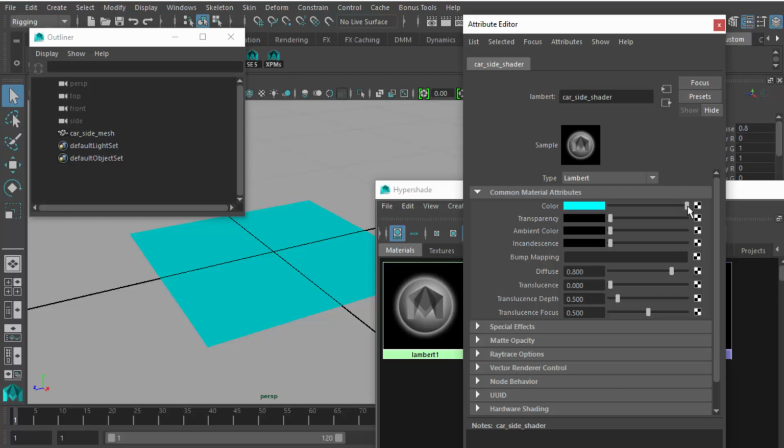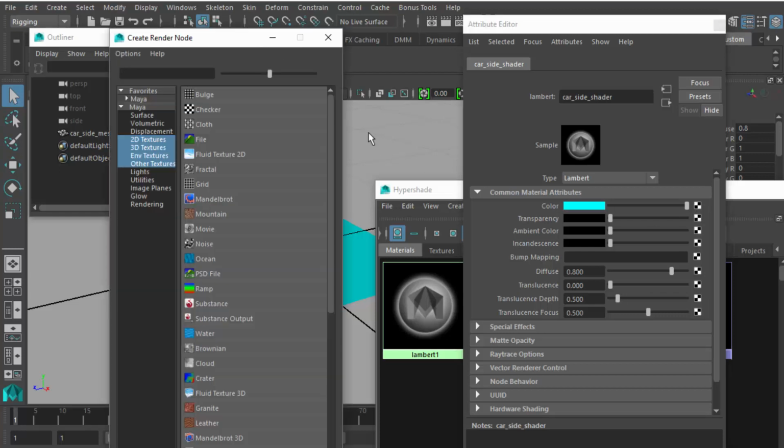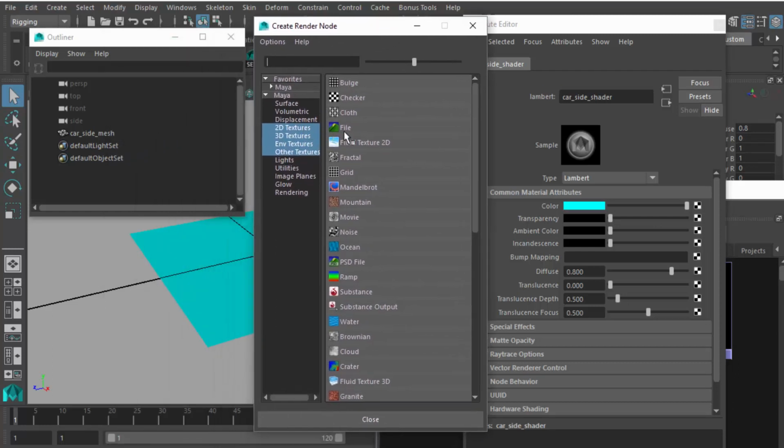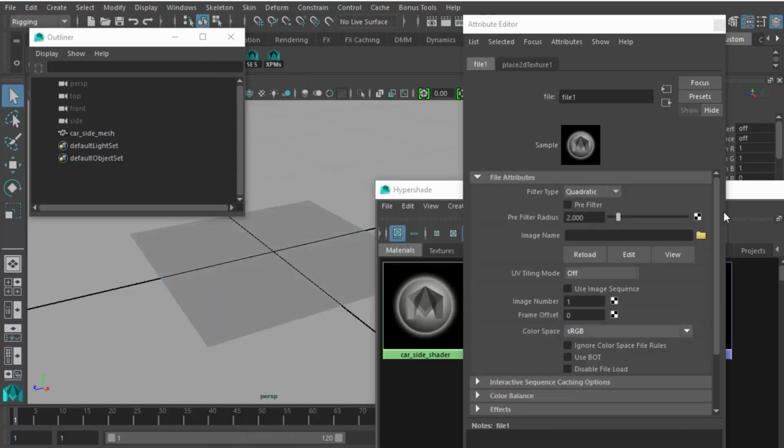But the real step that we want to do is click on the checkerboard sign here on the far left for the color, and it takes us to this option in Maya which allows us to read in an image. And in this case we want to just click on File. It's the icon here that has mountains and a sun. Click on File. It got rid of the color because it's no longer accessing the color.